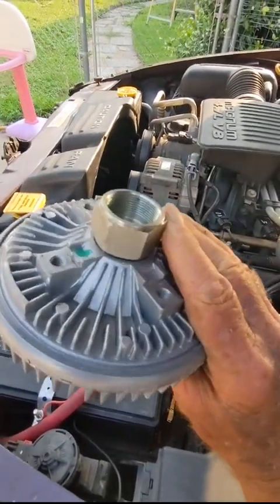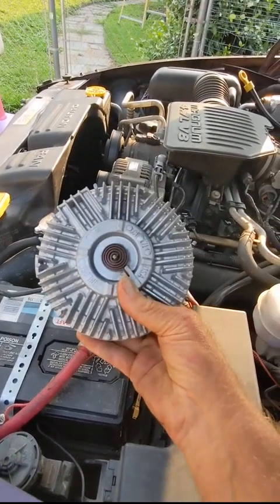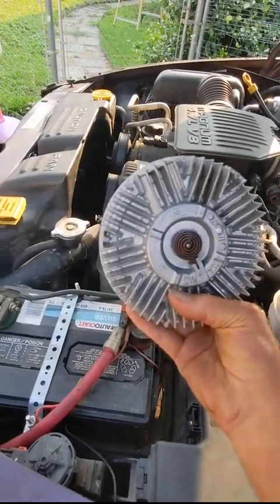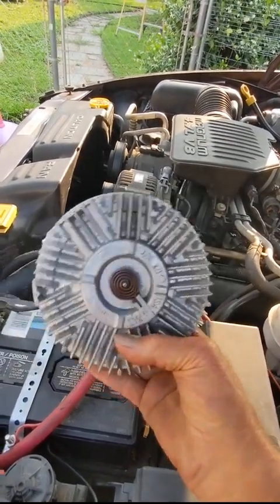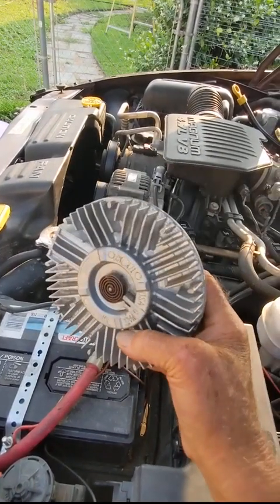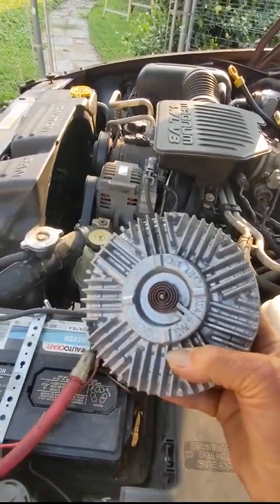Clutch fan, this is the third one we put on here because of accidents and things, but this one seems like it just stays locked up. It doesn't release like it should at the right speed, so that takes the load off of the engine, but yet still locks up enough to turn the fan and cool the engine.